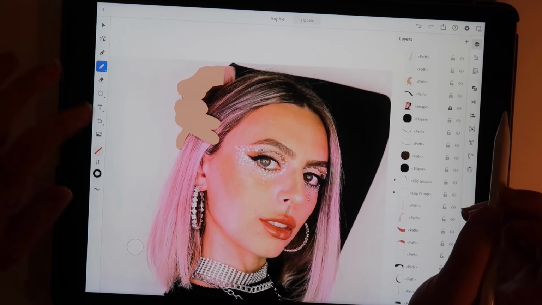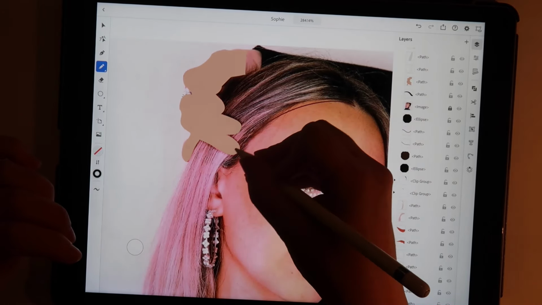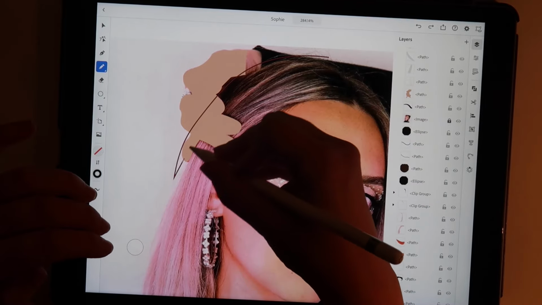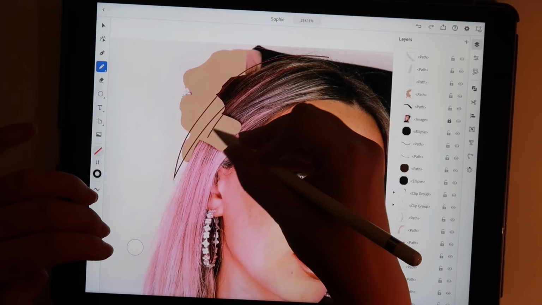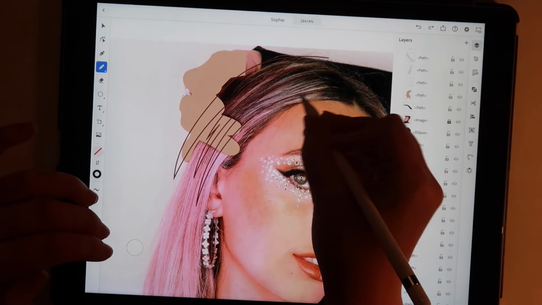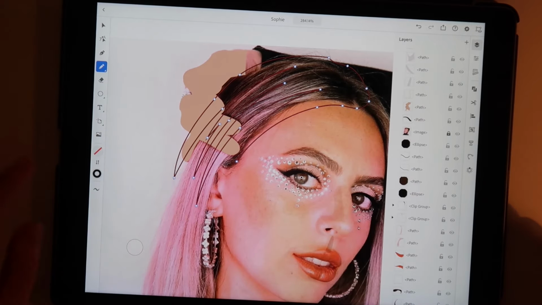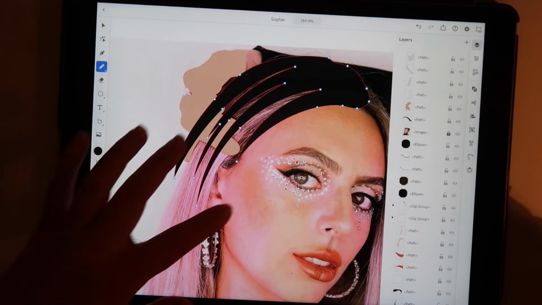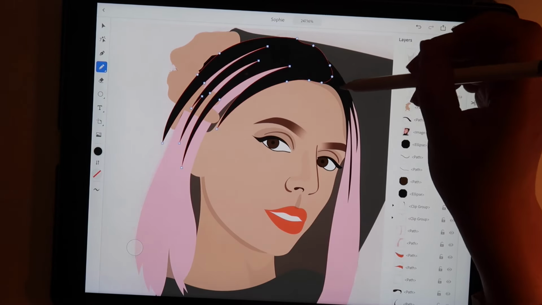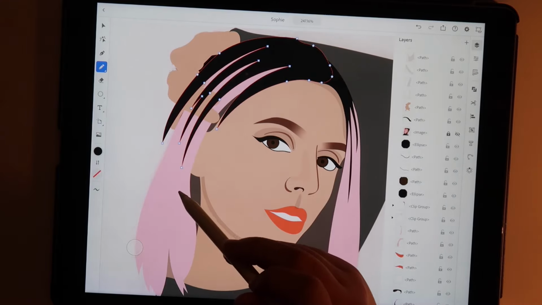I'm going to go to the pencil tool, which I've discovered is my new favourite, and I'm just going to create zigzaggy lines effectively where her roots will be. So it's going to be cartoon style, so it doesn't really matter how neat it is, and I can always adjust them. But yeah, here are my rough zigzags to show the roots. I'm going to change it to fill and then turn off that image layer again. The fill is still on that same root colour as before, so that's good.